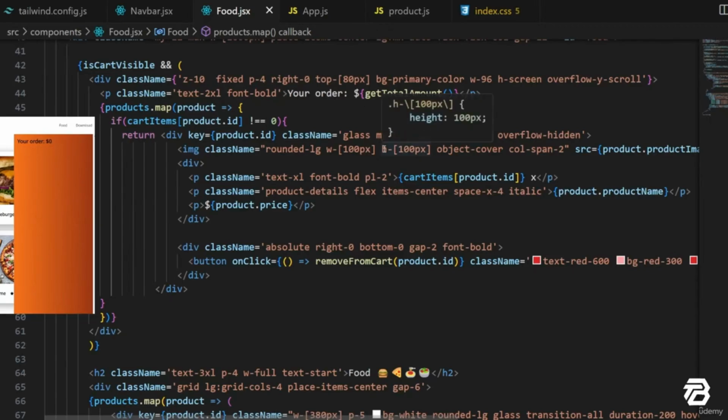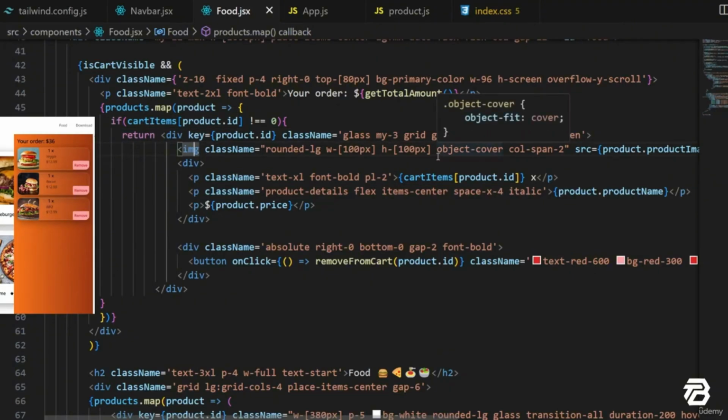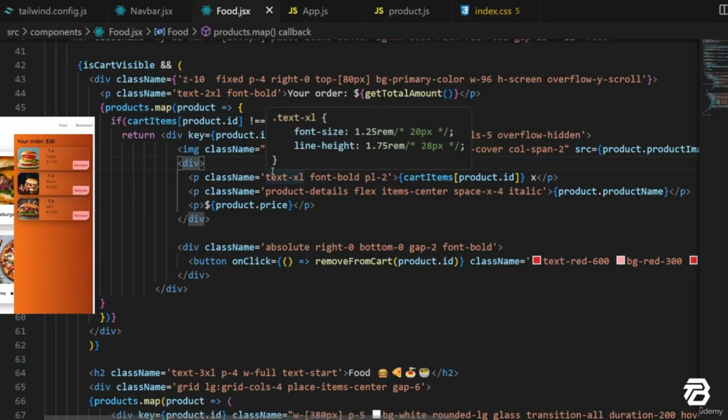I will now add some product so you can see it. There you can see how the image is taking 2 out of 5 grid columns. We will be using overflow hidden. If we want to use it, there can happen that some of our content will overflow out of our div. Inside this div we will have the image. We will be using object cover so we get the best of the image, fixed width and height, and also border radius.